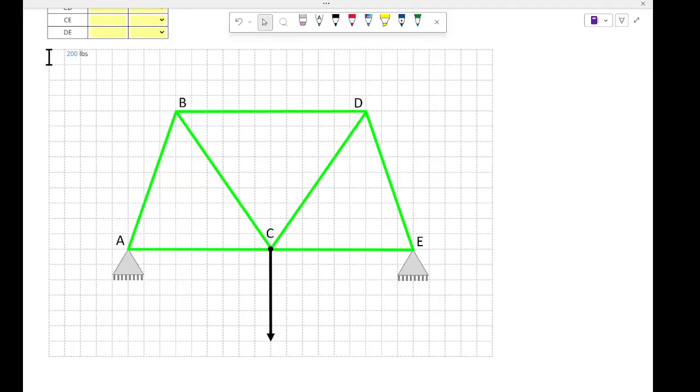So we usually start with our points right here where the truss is actually attached. And at this point, we have reaction forces to this load. So we have a downward load. There's 200 pounds per block. I got 6 blocks. We have 1,200 pounds of downward load at position C.